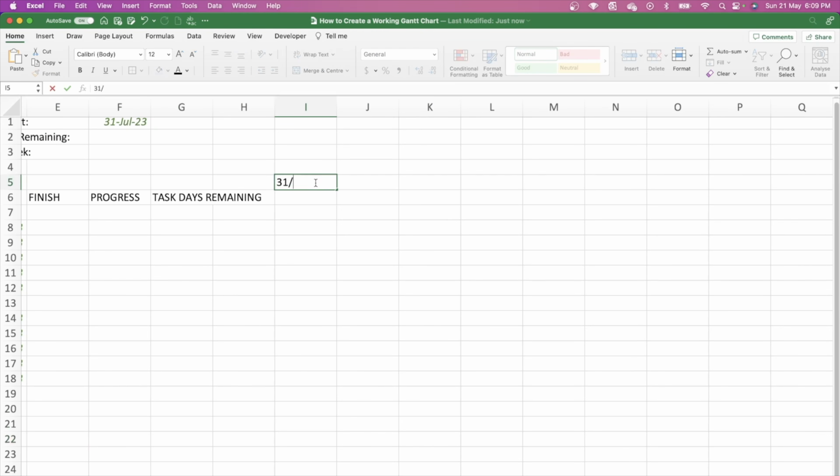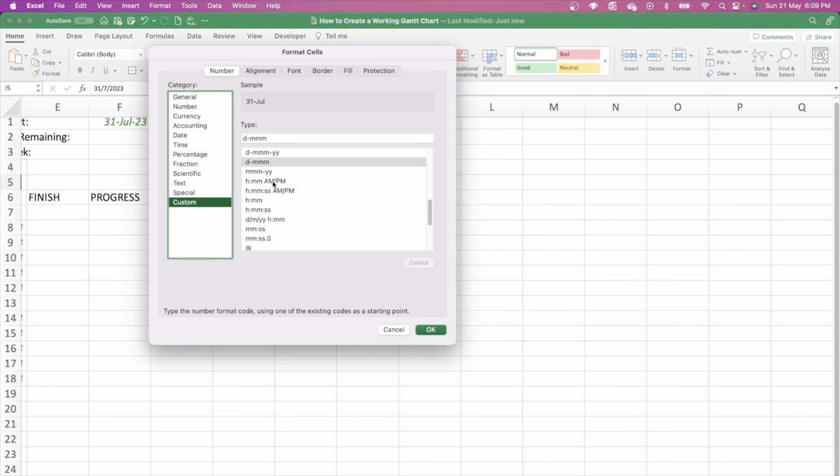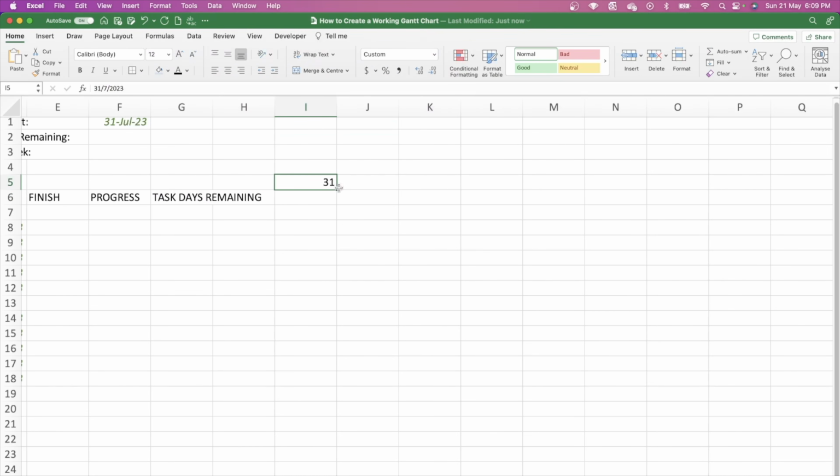The next thing to do is to add the dates in for the particular weeks for the task. We'll start initially by putting in the 31st of July as the start, but we want to only show 31. So we'll go back to the format cells and make a custom format and just show the day. So we'll copy this across to 1 week. It's important to note that the date is still in the cell. As you can see here, the dates are still in there for calculation purposes.